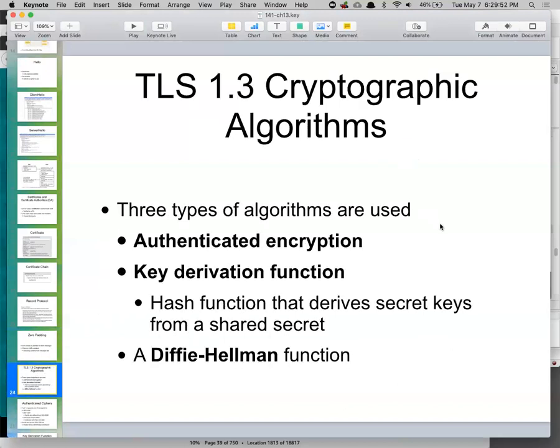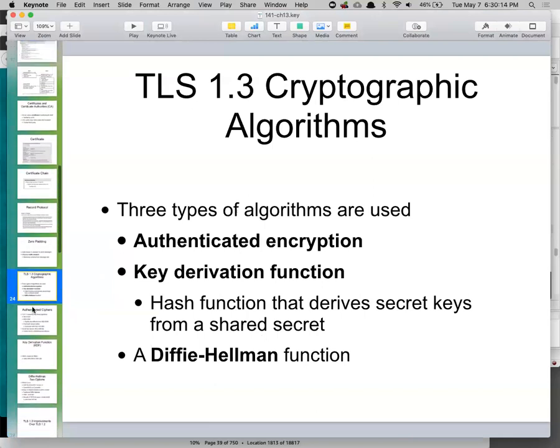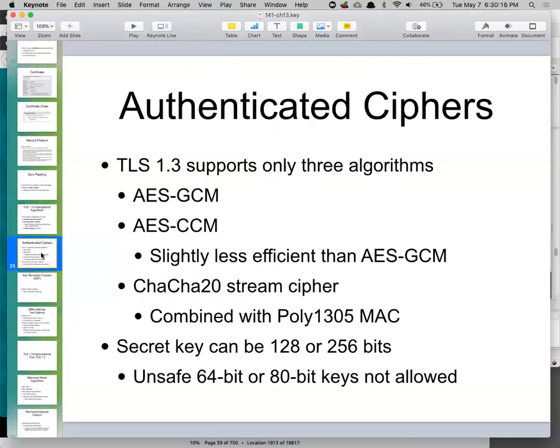So here's the 1.3. You need three kinds of algorithms. You need an authenticated encryption, so you are sending data to a known party. You need a key derivation function to, like we talked about, take the shared secret, which although random is not uniformly distributed through the right range of numbers, and you need a Diffie-Hellman function to establish that shared secret. And in principle, there are many choices for each of these. In fact, there are too many choices, including a lot of broken old ones, and you need to somehow agree on good choices for that.